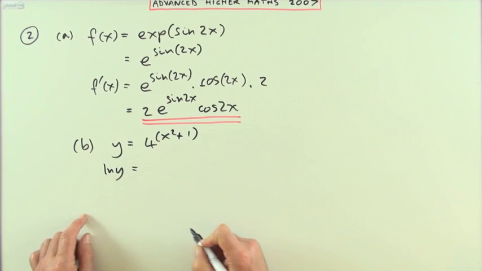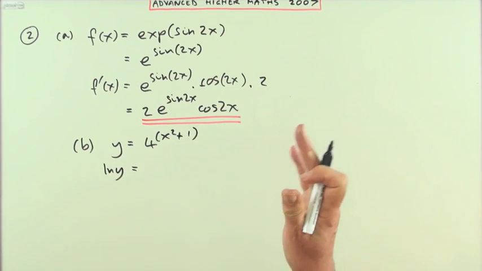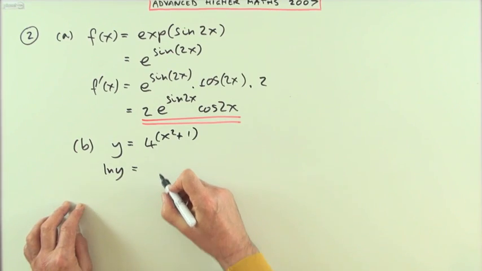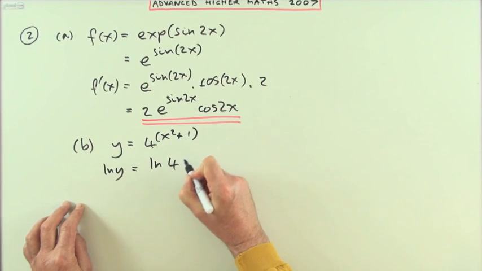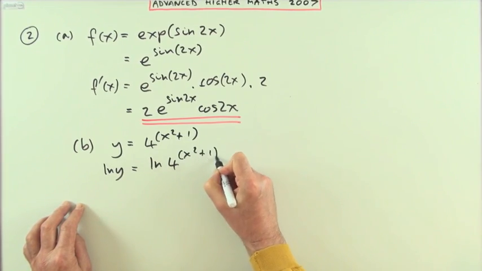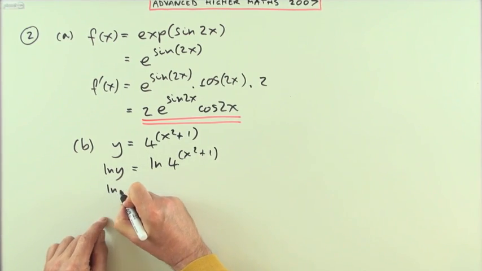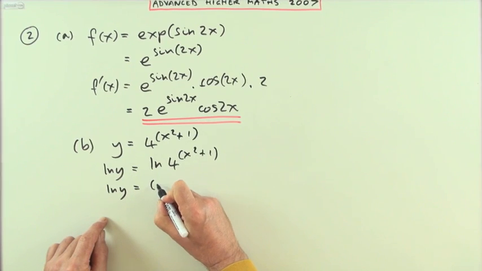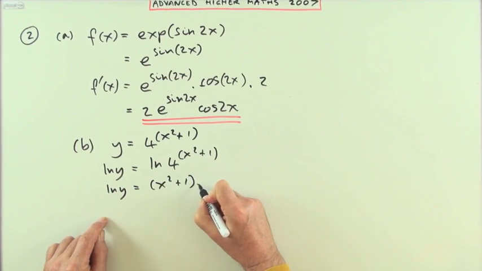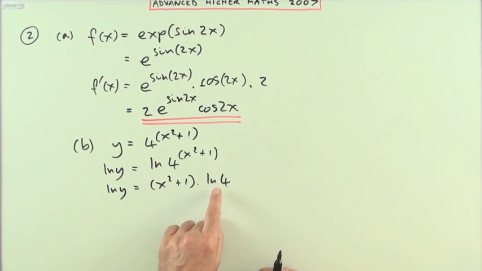And then take the natural logarithm of this side. That has the very handy effect of popping that power out. So I've got log n y will be (x² + 1) times log n 4. And of course log n 4 is just a constant, so that's just going to be a coefficient of this term.